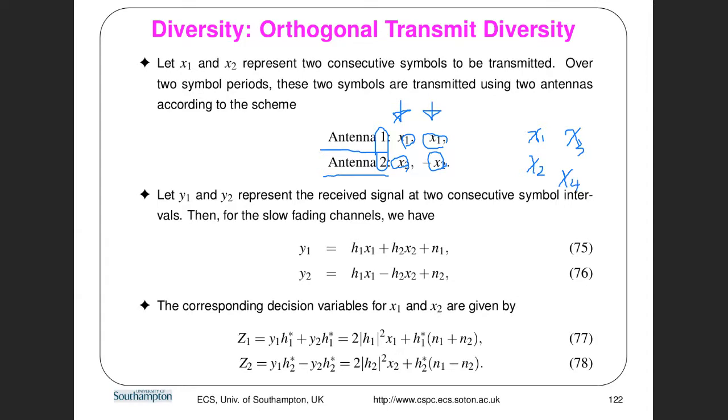So you can transmit 4 symbols over 2 transmit antennas over 2 time slots. In that way, the throughput is maximized. But for diversity, we want some repetitions. We want the receiver to be able to receive some replicas. So one design is like this.